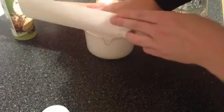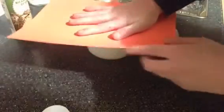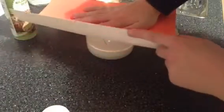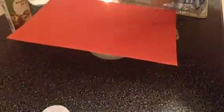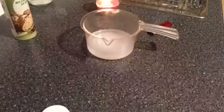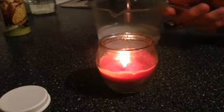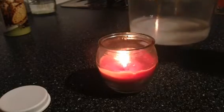You might have seen it bubbling through the side — just keep it covered up until the bubbles start to settle, just like now. You don't need to worry about inhaling carbon dioxide, which is the same thing that comes out of a bottle of Coke when you open it. When you've done that, get your candle. Because carbon dioxide is heavier than oxygen it's gonna stay inside the pot, so you want to get your candle, aim it, get it positioned, and then without pouring any liquid you're just gonna pour the carbon monoxide onto the candle to put it out.